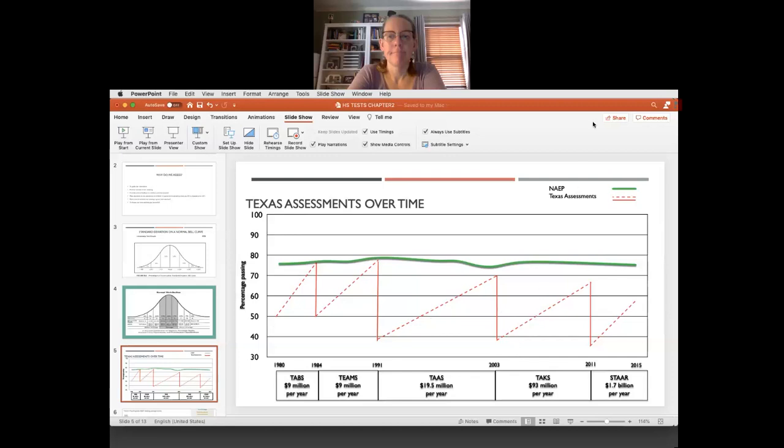Now there is a test, just as an example, there's several examples. This is probably one of the best examples of it, the NAEP test. This is the National Assessment of Educational Progress. This is a test that's been given since the 50s to kids in 4th grade, 8th grade, and 12th grade. And what they do is they randomly sample states all across the United States.